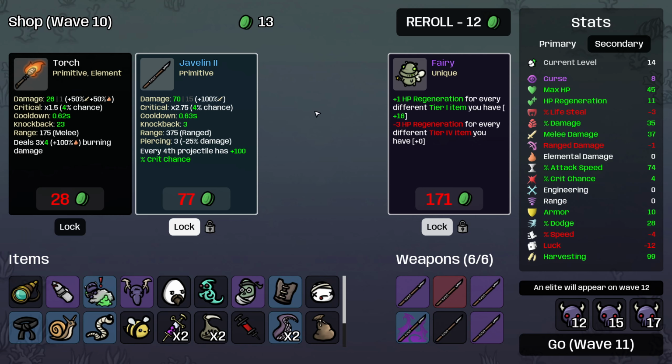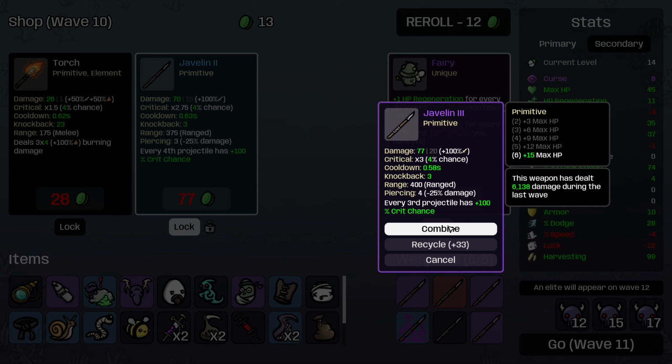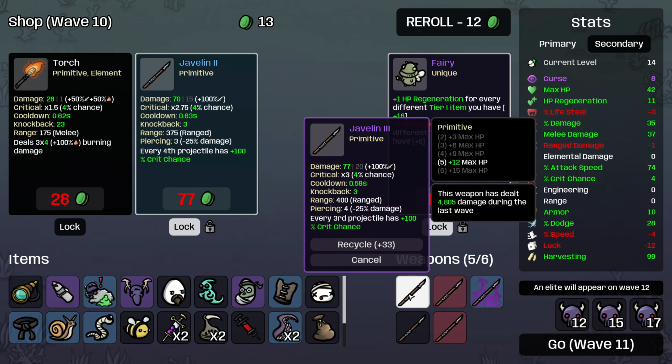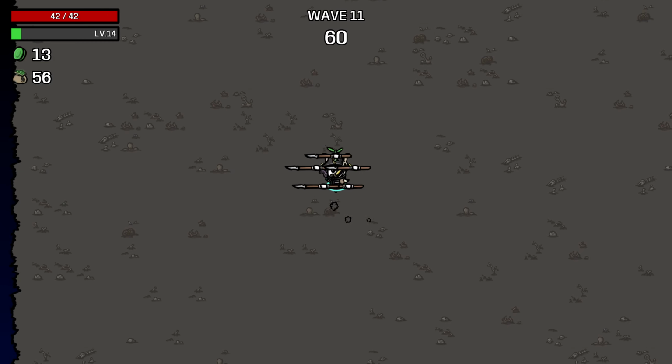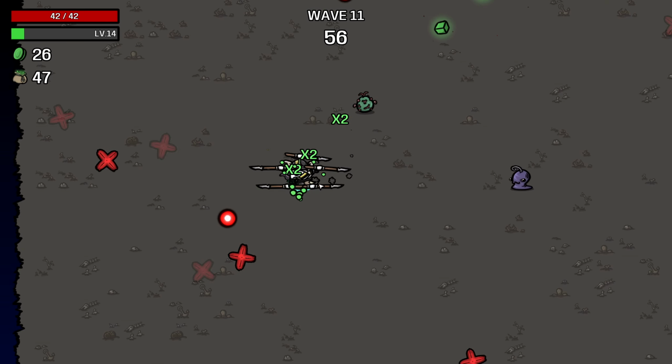Currently, it doesn't do anything for us. Do I want to combine and at least not totally sacrifice my XP? I think I do. So we'll go to a level 4 Javelin. This level 2 I can combine with the cursed one, and then combine that with the level 3 to make a level 4 cursed javelin, which I might do before we fight the elite, or I might just go up to 6 weapons so that we can try to kill the elite quicker.